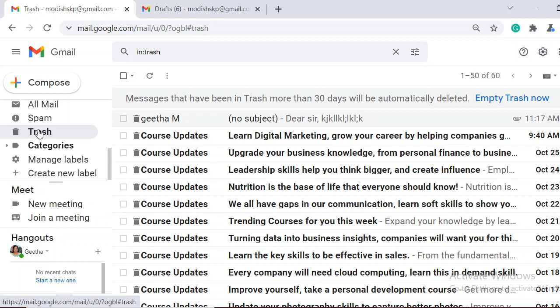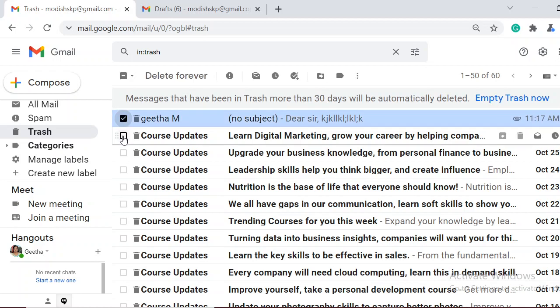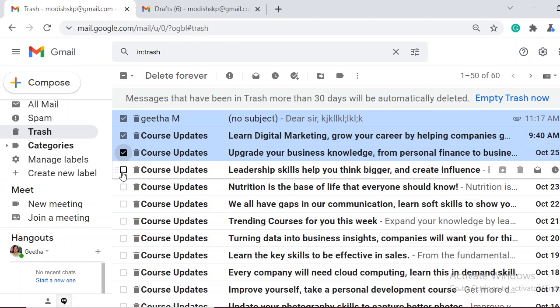That trash, the first item, which one? Now we deleted one file from there. That is Geeta's, with no subject, that we can see. Okay, this way we can delete a mail. See, these are all the deleted mails. We can see the delete option symbol on the left side. If you want to delete from here, just click the delete option again, or click on the left side box and choose delete forever. Delete forever. We are not able to take it back. That's why it is delete forever.